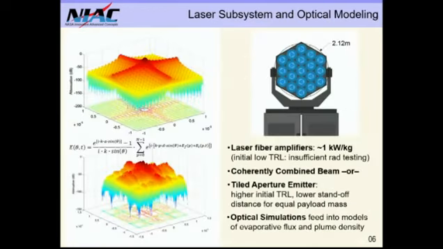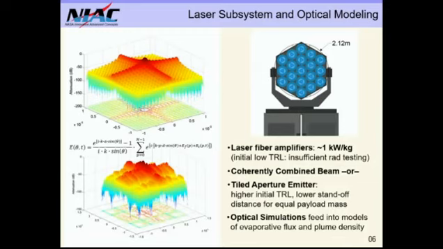The next subsystem is the laser itself, and we're not really in this to do laser development, but if you give me a better laser, it can lead to a system with further standoff distances and maybe more capability, right? So one of the things that we envision is using fiber amplifiers that are currently somewhere in the range of 1 kilowatt per kilogram to put those into an array.